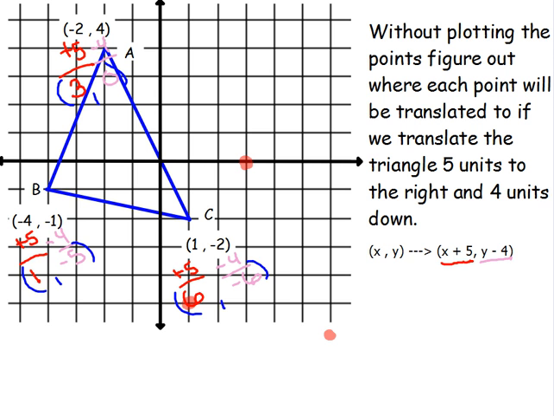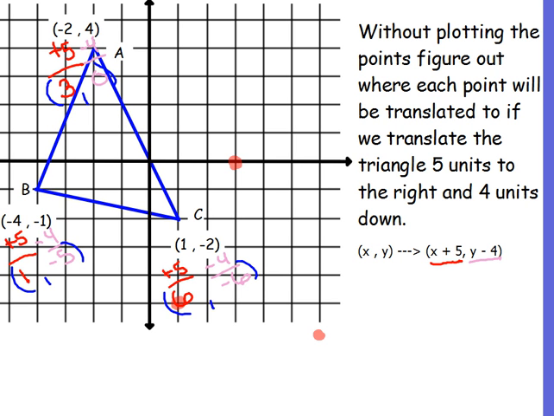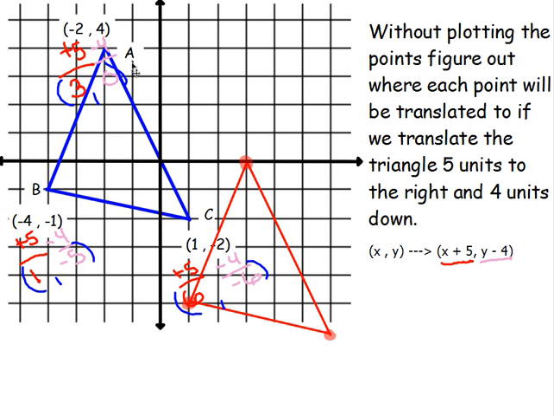So just as always, we're going to connect these. So we have our new shape. Or it's not a new shape, it's the same shape. It's just been translated, so it's just moved to a new spot. Oops, that one kind of messed up. It's right there. So we just took this shape and moved it down. Now, this was A, and we moved it 5 right and 4 down. So my new A is right here, my new B, and my new C.